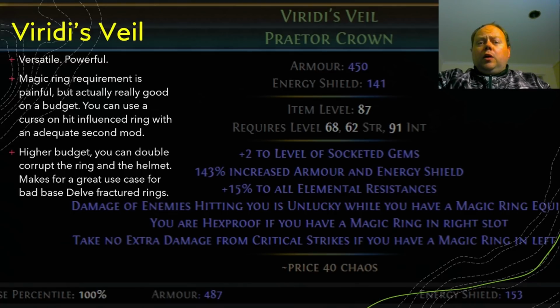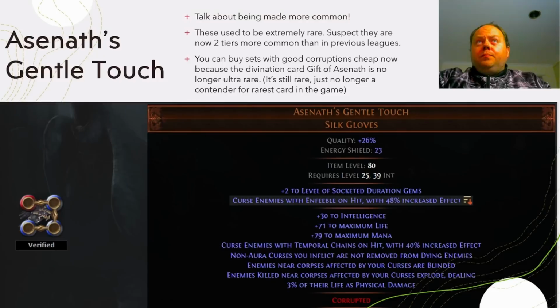So that's Viridi's Veil, quite a common drop from the Maven. I believe it's her second most common drop behind the boots. And also one thing that's really good is that you can usually get the enchant you want on it in a trade league, because lots of people who run a lot of labyrinths will buy a lot of this item and will enchant them. So next we have Asenath's Gentle Touch.